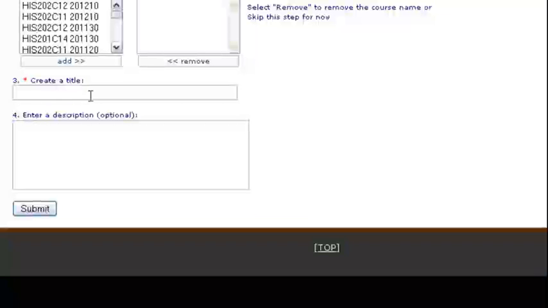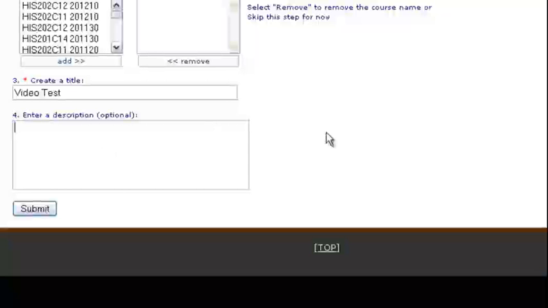And the third step here, this is another required one. Here you're creating a title for your video, and this title is actually going to be embedded into your video file. So when the server processes it, it's going to create a little title slide for you that will show up at the beginning of your video. So this is the title that everyone's going to see when that video starts. So I may just go ahead and call this one Video Test for now, but you're going to want to title that whatever you want everyone to see when that video begins playing.